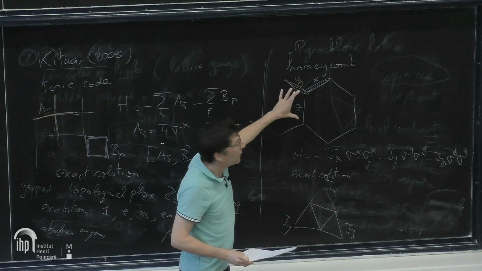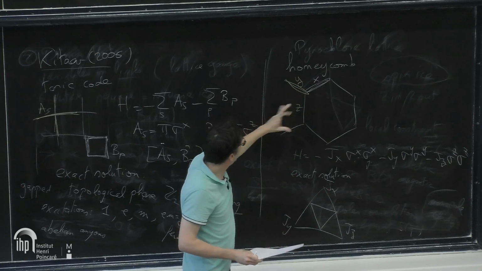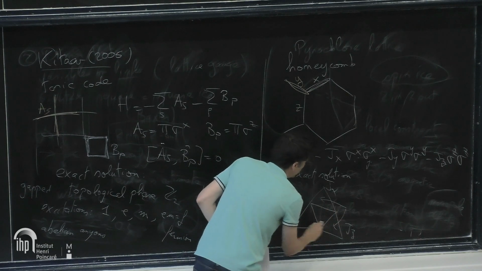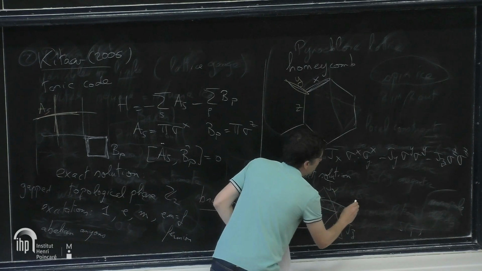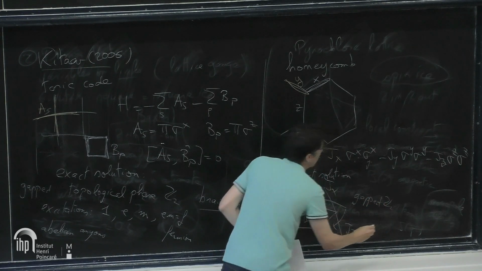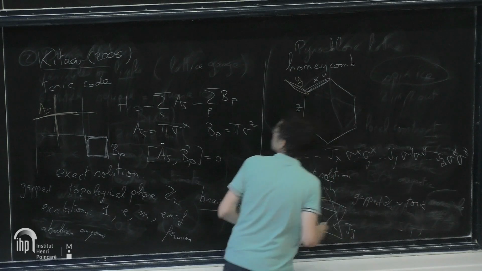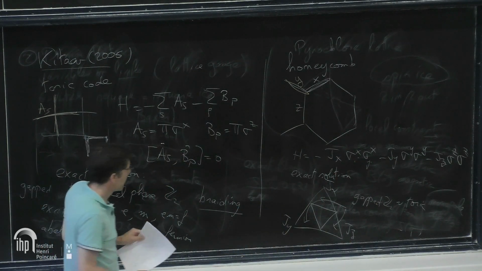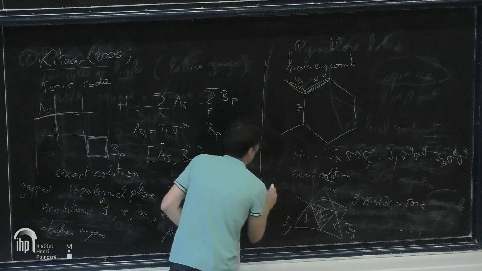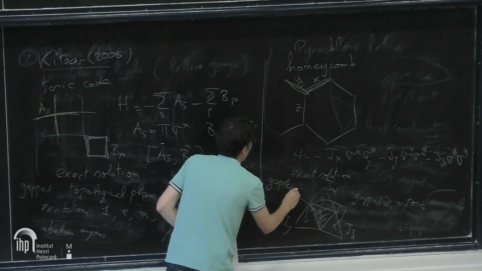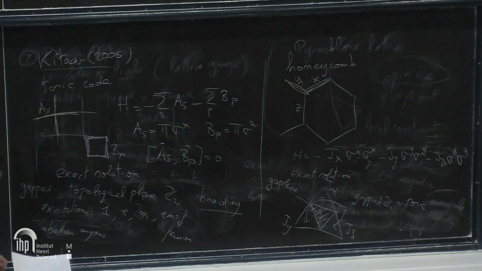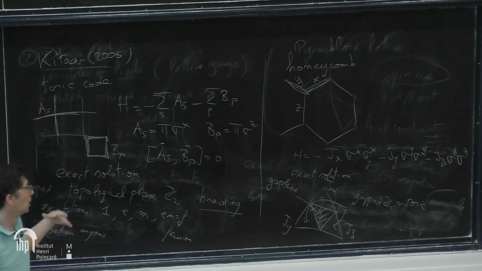So if one of the parameters is very strong, in fact, you can see that it maps to the previous toric code model. So in all these three regions, this is the similar gapped Z2 phase, very similar to the toric code. So toric code was this model. The novelty was when all couplings are similar, let's say if they're all equal, then it's gapless. So gapless topological is maybe more tricky to define, but it can be done.